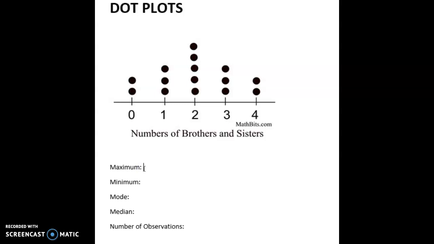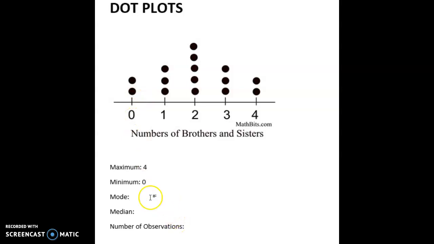So you got to find the dot that is on the biggest number. Okay, so your biggest number is 4. There is a dot on it. So our maximum data value would be 4, because there were 2 people who had 4 brothers and sisters. 4 is our greatest number. Now our smallest number would be 0, because again, there's a dot on the 0. So that would be our smallest.